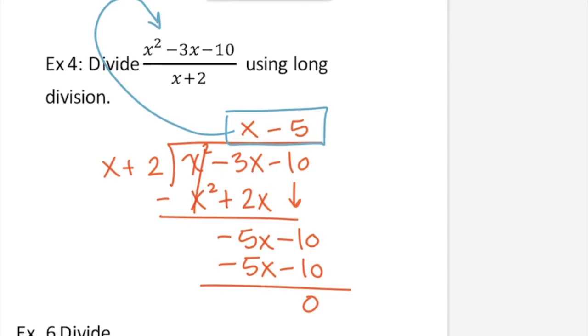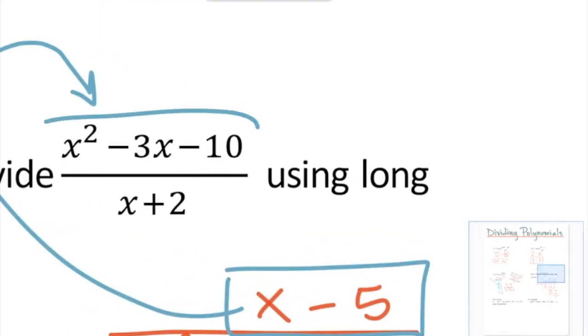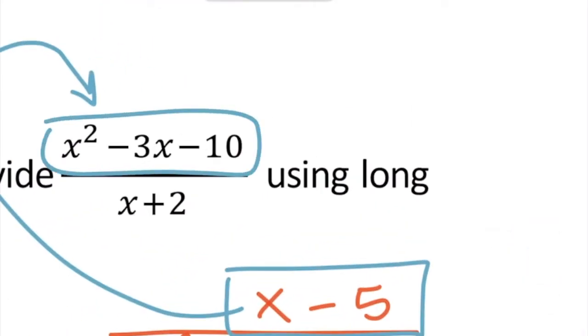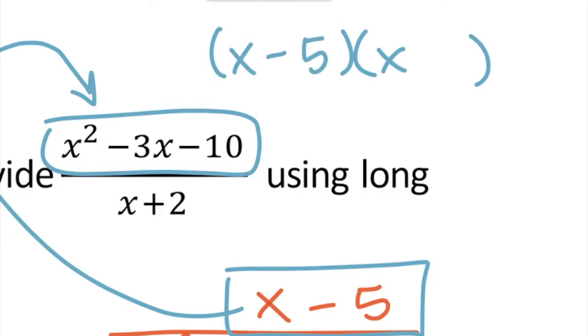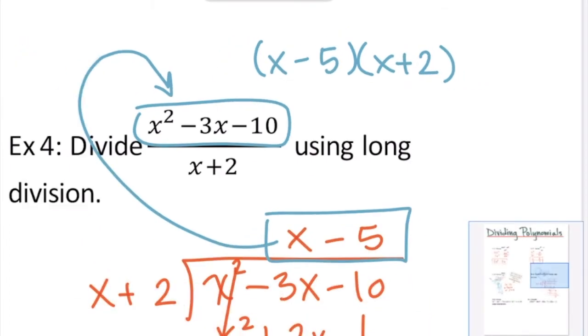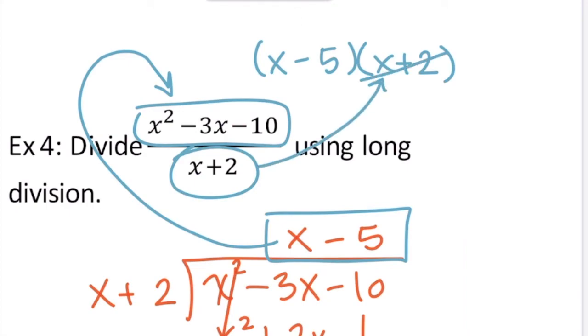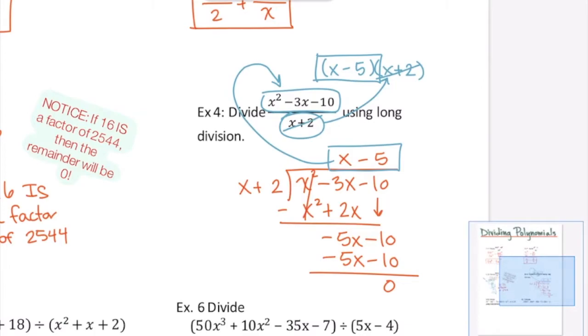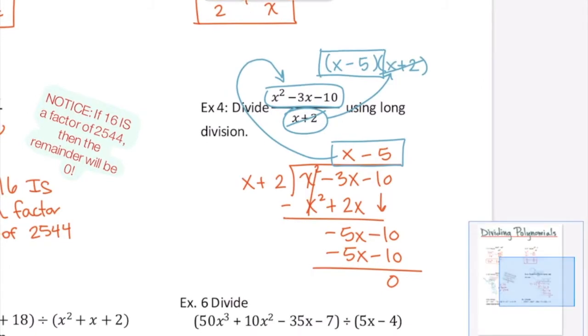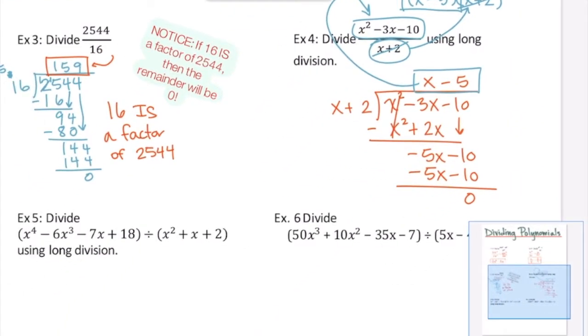And think about that. Let's just do that. If we factored this, we would be looking for the factors of negative 10 that add to negative 3, and those factors would end up being an x minus 5 and an x plus 2. So notice what we have here is x plus 2 is being divided out. What you have left is an x minus 5. So that one was nice because we didn't have a remainder. Unfortunately, they're not always going to be quite that nice, and let's do one of those examples now.